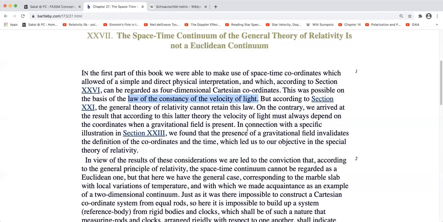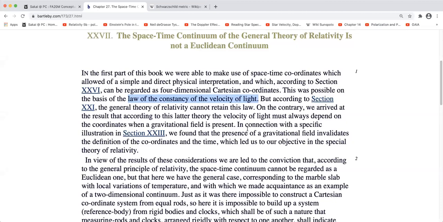But we saw there in section 21, with the general principle of relativity or the equivalence principle, that the velocity of light is not constant. Remember, there's the starlight deflection. Whenever light comes close to our sun, it gets deflected. That's also talked about in appendix, I think, 3B. And that's something that Eddington and others went and confirmed in 1919 after the conclusion of World War I.